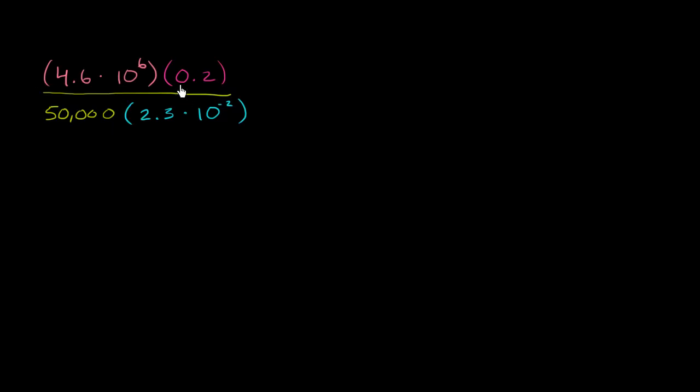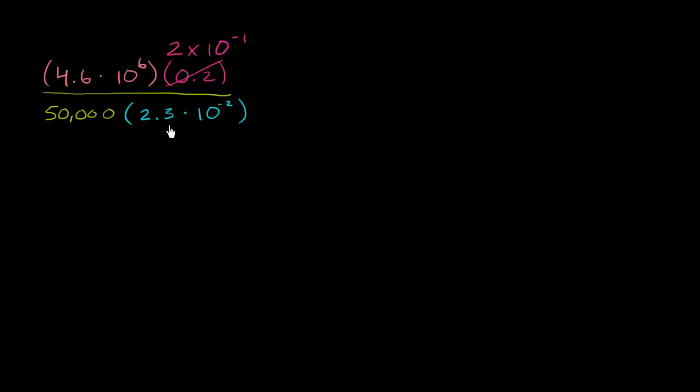So this part right over here, 0.2, is not in scientific notation. In order for it to be scientific notation, it would have to be some number between 1 and 10, not including 10. So greater than or equal to 1, less than 10, being multiplied by some power of 10. And this is clearly less than 1. But we could just view this as, look, this is in the tenths place. This is 2 times 1/10. 1/10 is 10 to the negative 1. So this is the same thing as 2 times 10 to the negative 1. Same thing as 2 times 1/10.